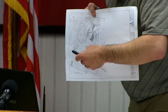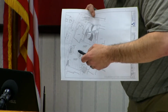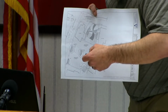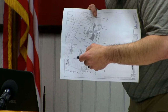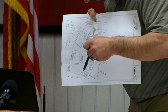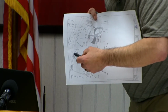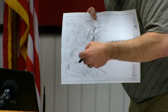which was serving as the delineation for the pull-through parking areas, because this little island would be in the way in the winter months, and it would make it hard for some of these cars to pull out, or the longer SUVs, if you will, and pickups. So we left that meeting with basically what we thought were three things that we were looking for: possibly eliminate this, get rid of this altogether, and then the addition of some street lights, some lamp posts here or here, to illuminate this area.